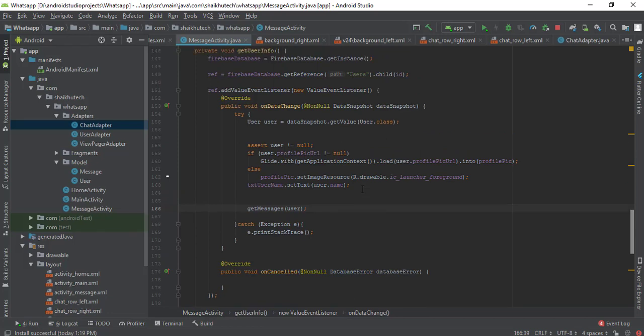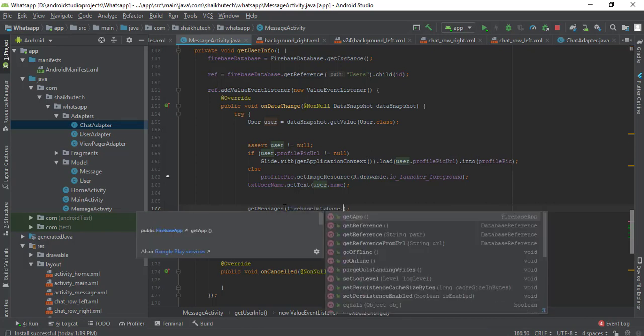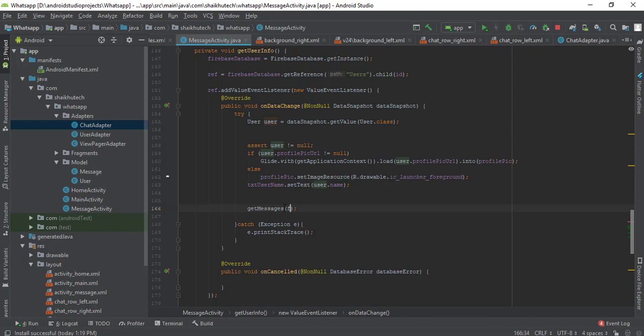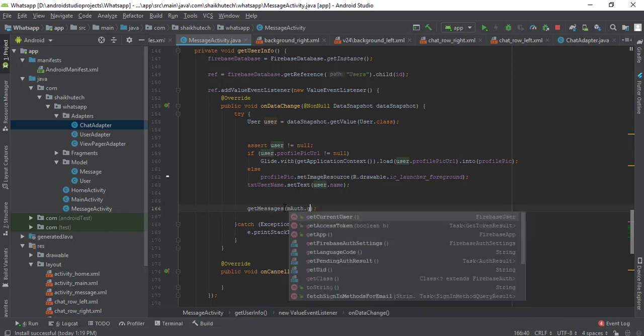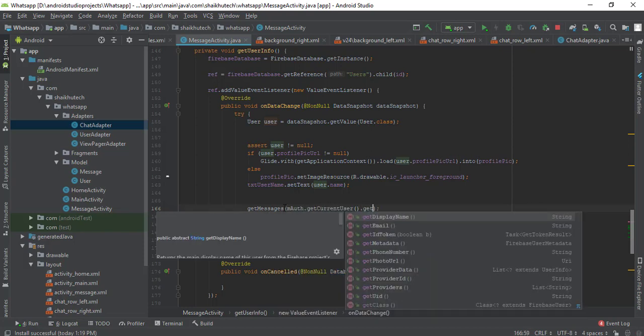Let me check if something is wrong. I think there should be RID, so we can do that with Firebase auth dot get current user dot get UID.